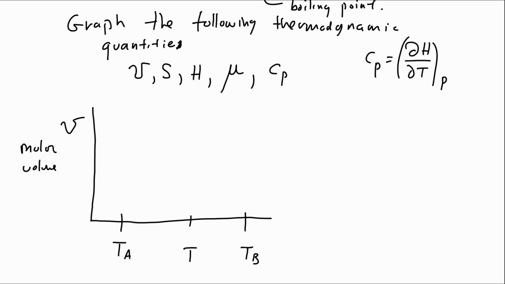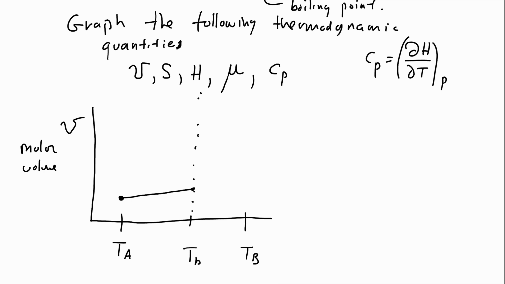And here's the boiling point. So I'll draw a line there. So I have a liquid. I heat it up a little. I start here. If I heat a liquid up, what happens to its volume? Yeah, so it slightly increases, doesn't it? Like when you heat things, they expand a little bit, right? Usually, almost always. And so its volume's going to go up until I hit the boiling point.